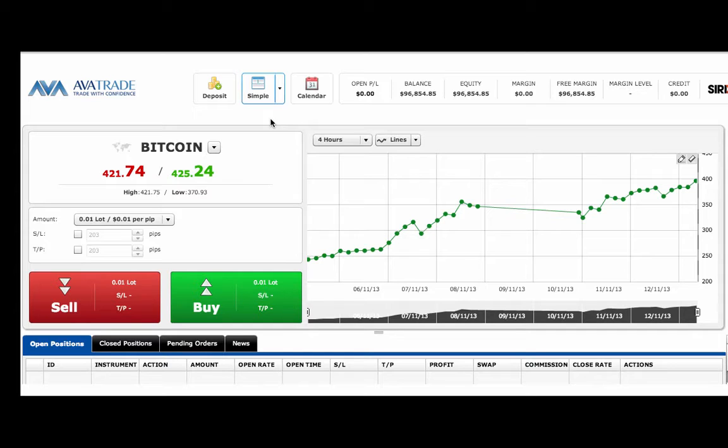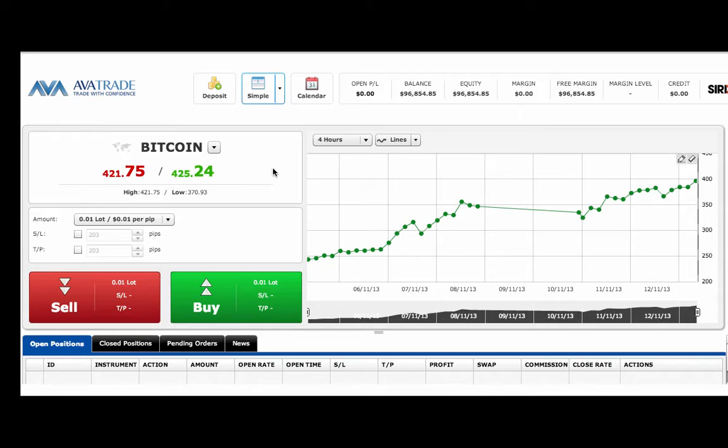There's a lot of things that I'm not going to go over in this tutorial, which you can keep on learning to know how to trade more effectively. But for the sake of example, we'll use this view. Here you can see the Bitcoin buy rate, which is $425.24, and the sell rate. And you can see that the spread between them is something around $3.5 more or less.